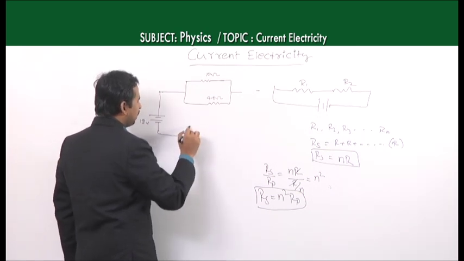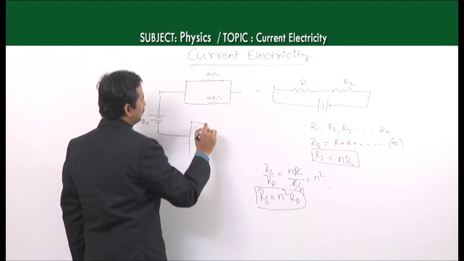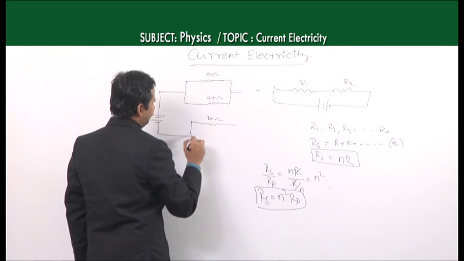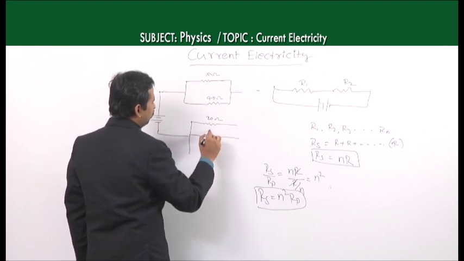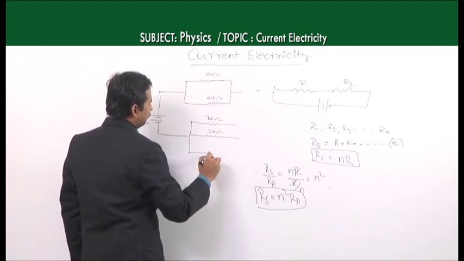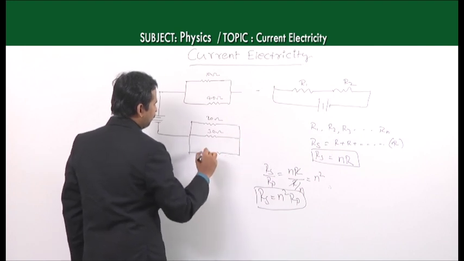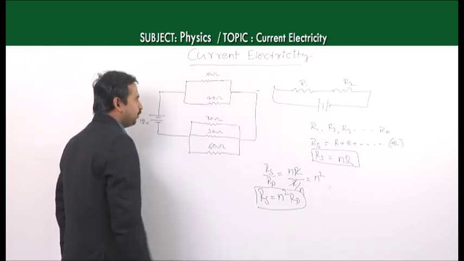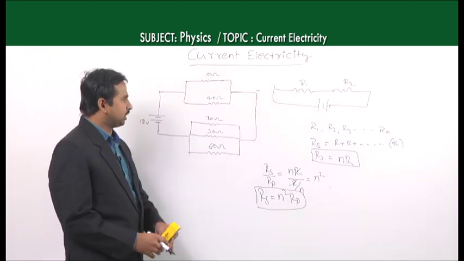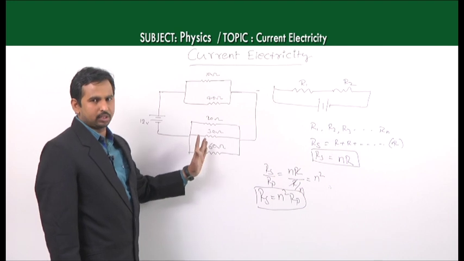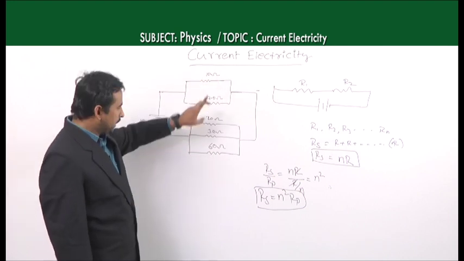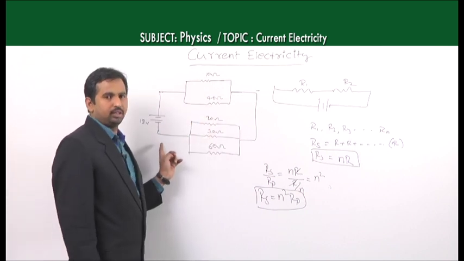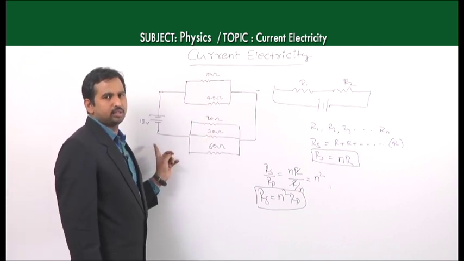And now this again is connected to another 3 resistances, of 20 ohms, next one 30 ohms, and another one 60 ohms, like this. If we have a circuit like this, we have a total of 5 resistors. Here 2 are in parallel, again 3 are in parallel, and these 5 are connected to a battery source, like 12 volts is given here.